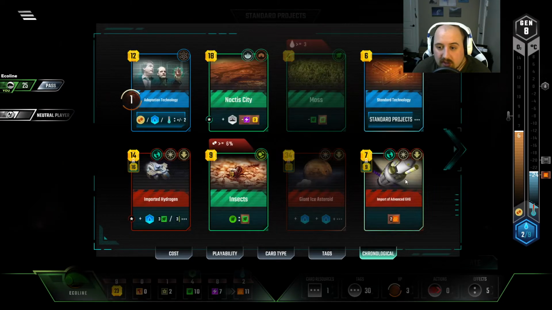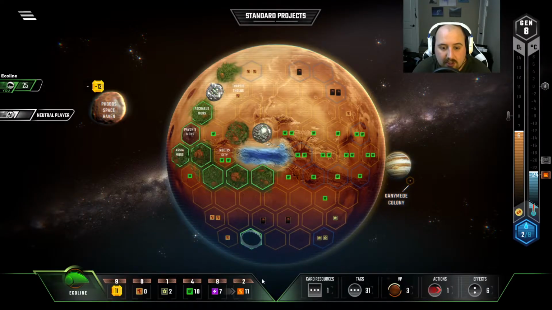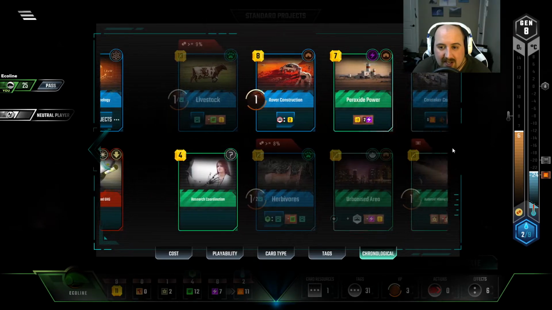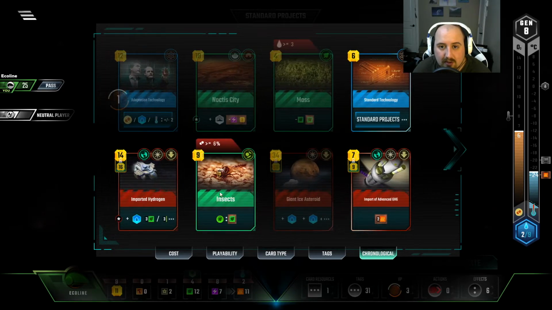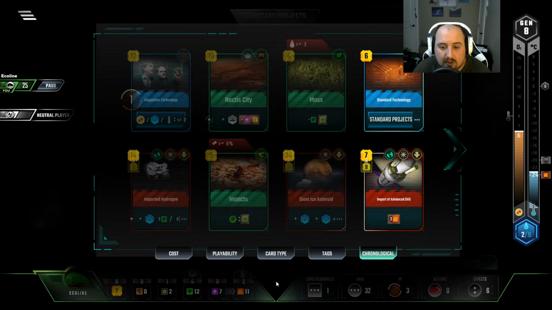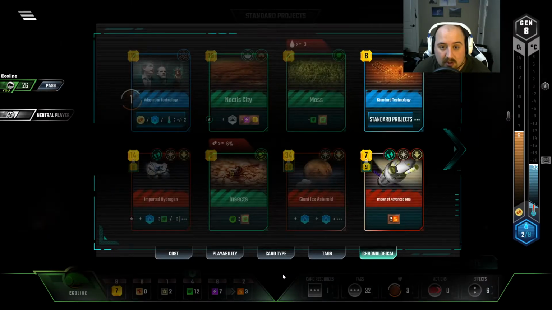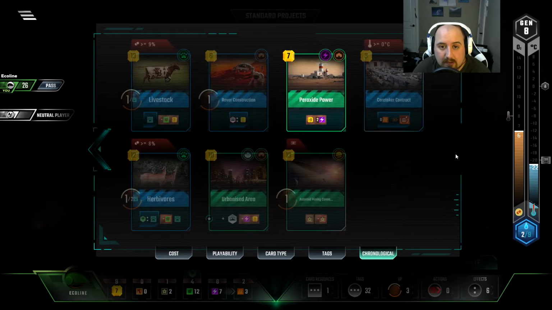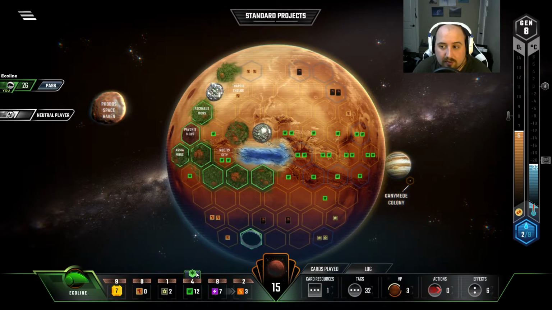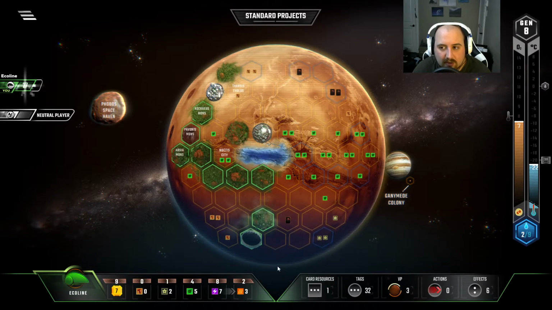I don't even have Noctis City down yet. It's crazy. Asteroid Mining's cool, but I can't afford it yet, so it's no biggie. Insects cost 9. Okay, let's get our wild tag then. Now I need $2. So I don't want to waste this pocket though. Oh god. And I don't want to sell cards. And I don't want to put it off another turn. Straw card here, it's fine.